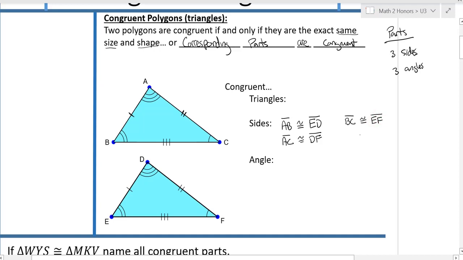Now if you wanted to, you could write BC, or you could write CB. CB and BC would be the same thing. It's the same segment. So it doesn't matter the order in which you write the segment. I just kept it alphabetical in this case. Actually not all the way, because ED would not be alphabetical. So just know with segments you could switch it around. So CB and BC would be the same.